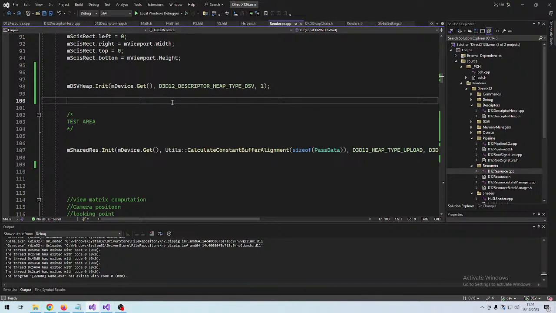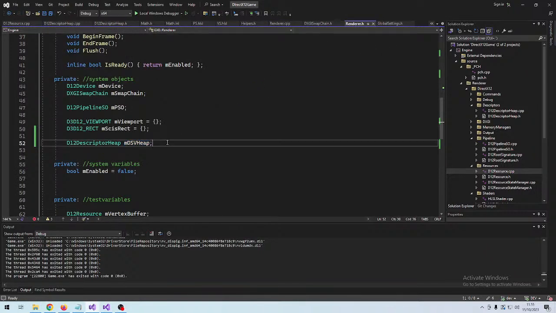We would like to be able to create a resource which is controlled by our renderer.